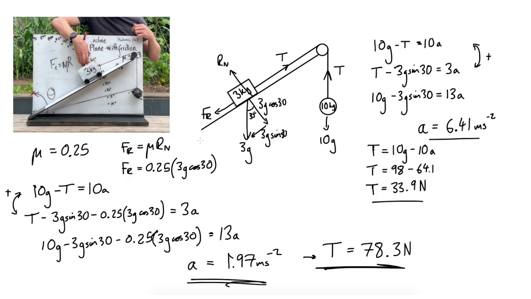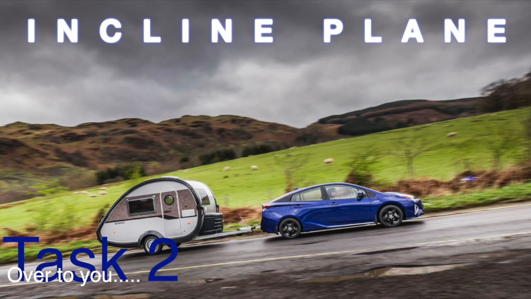So by having this frictional force, it stops this 3 kilogram particle from moving up the slope as easily. Therefore, we get a lower acceleration but a higher tension. When we don't have friction, we have a higher acceleration and a lower tension. So with a connected particle, you need to do your two equations again, but be extra careful with the one on the slope. Make sure you've got all the forces labelled on. So have a go at some connected particles questions with inclined planes.